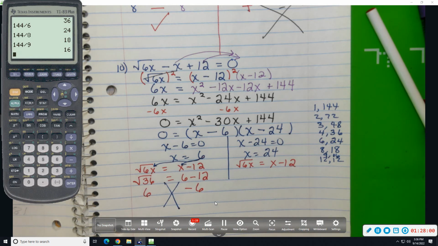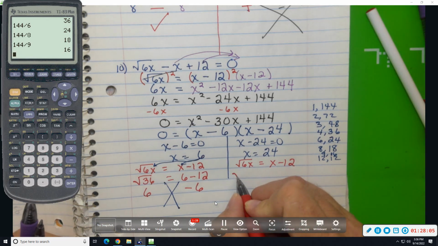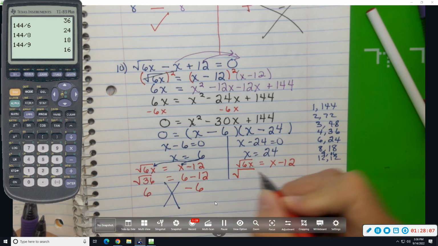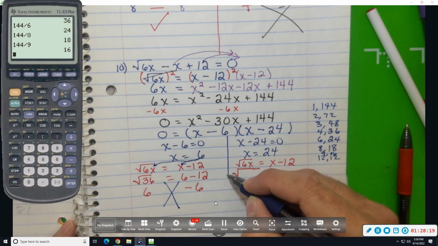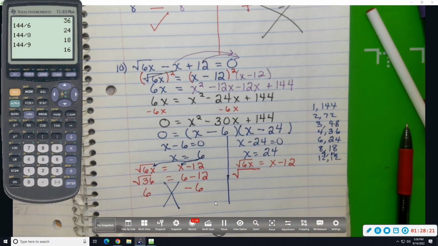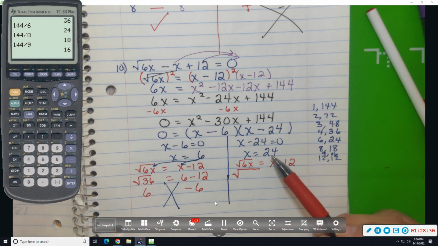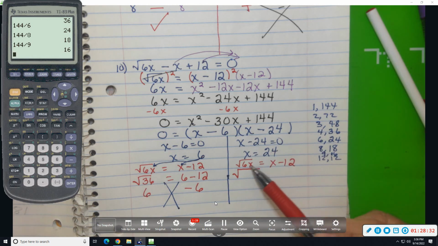I bet you 24 works. I'll tell you right now that if you're solving a square root equation and you have 2 possible solutions and one of them doesn't work, odds favor the other working. If this were a game in Vegas, and they told me this one doesn't work, what do you think is going to happen with the other solution? I'd bet every time it's going to work, and I'd walk away winning a lot of money. Of course, they're never going to make a game like that.